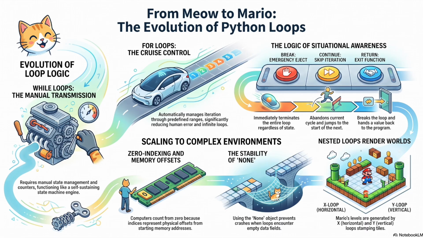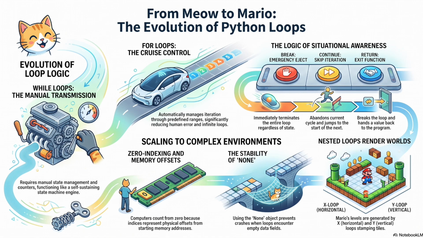I can see how that prevents crashes, but give me a practical scenario where I'd intentionally plan to use break in a data operation. Like, why build a loop just to smash out of it early? Okay, let's scale up. Imagine you are querying a database of 10 million user records to find one specific compromised account. That's a lot of data. It is. You deploy a for loop to check each record. By sheer luck, you find the compromised account on the 500th iteration.